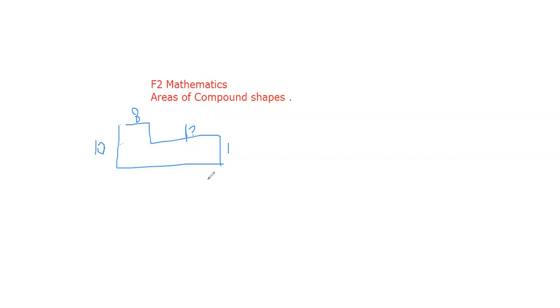I'll quickly go on to the method that your textbook has said, which is to divide the shape into the shapes that we know. So if we divide here, we're going to have shape A and shape B. Shape A is a rectangle, so we say 10 multiplied by 8, and we get 80 square centimeters. Then shape B is also a rectangle. From here to there is 12 centimeters multiplied by 1. The answer is 12 square centimeters. So if we add these two, we're going to get 92 square centimeters as the area of the shape, isn't it?